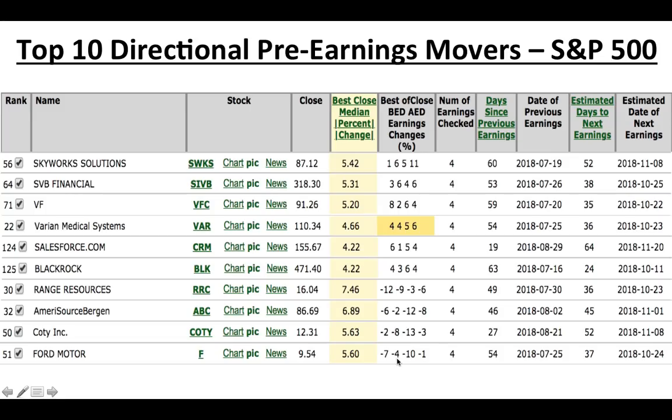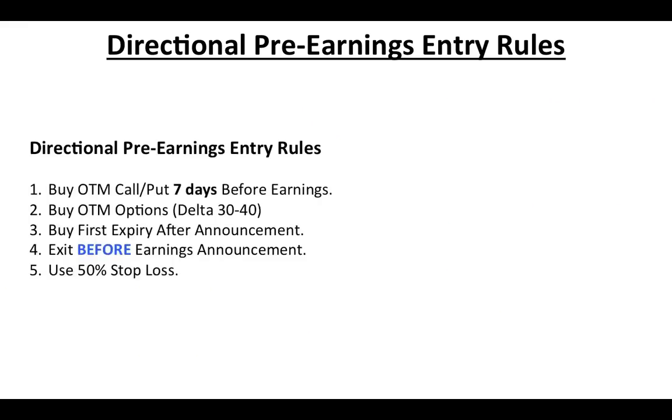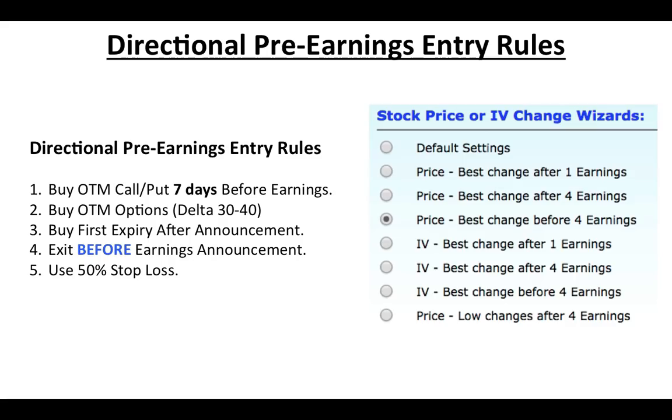All right, so that's really the system, and it's important to know how to trade it. So first off, let's just quickly review. In order to find the stocks that have the best price change before earnings over the last 4 earnings periods, be sure in the earnings effects ranker to select price, and then make sure you change the number of days before the earnings to 7, as I just showed you, and then run the scan on the S&P 500, and then you'll have your candidates.